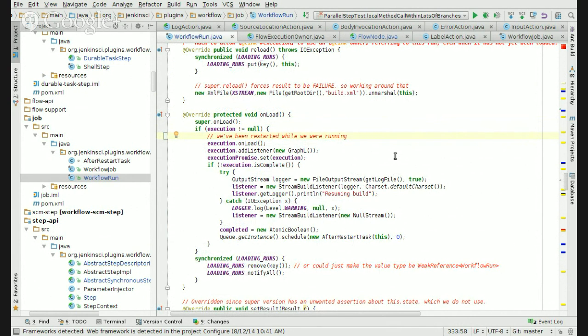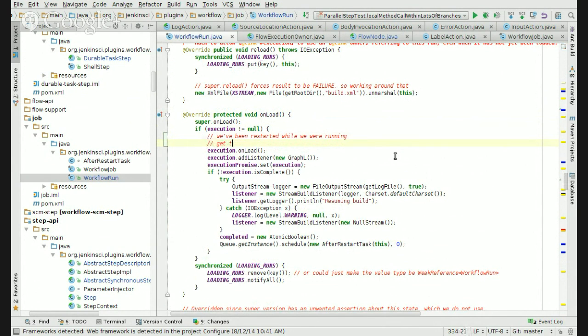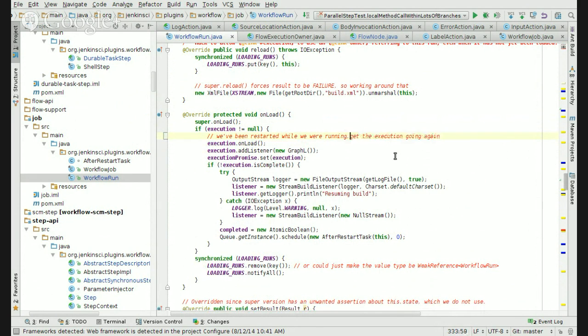And the only sort of tricky thing we have to do is we schedule an after restart task, which again is something that just sits there in the one-off executor slot on master and sleeps waiting for the flow to end, so that you have a representation of the flow running something you can click on to get progress or cancel.